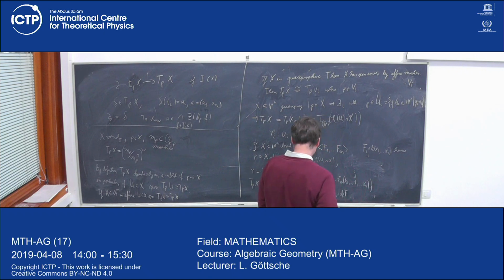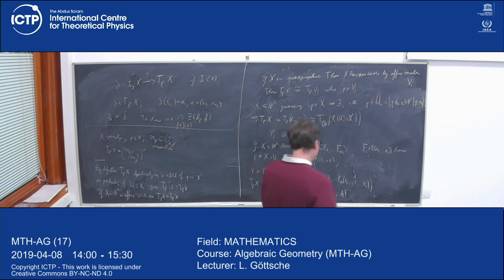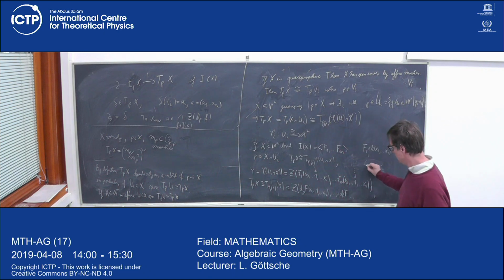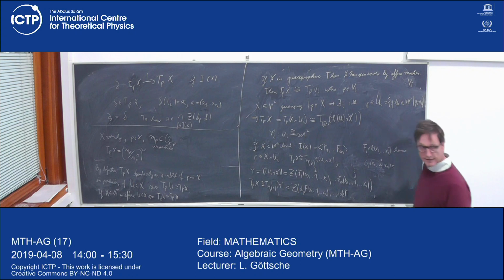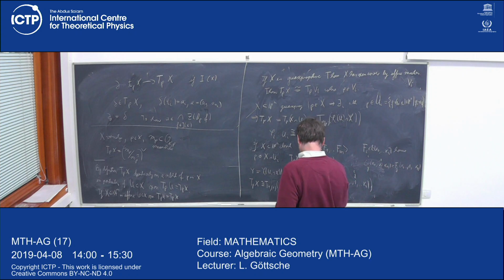So maybe I should have given it another name to be on the safe side. I don't want to. So just write g_i of x0 to xn, with the x_i just defined to be f_i. So g of x0 is here put 1. And so it's just the differential of these things.